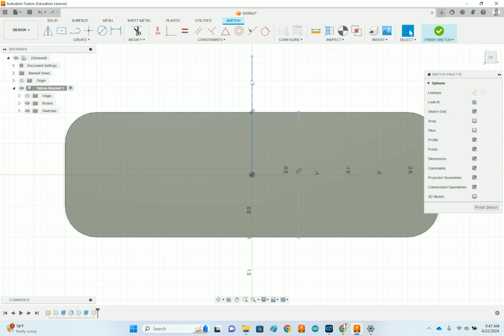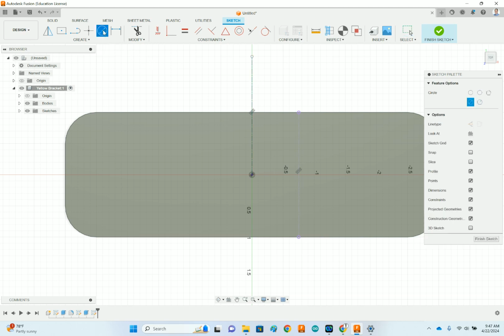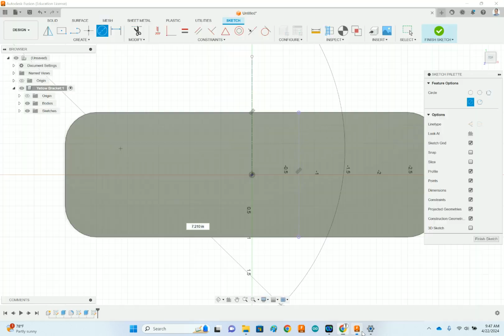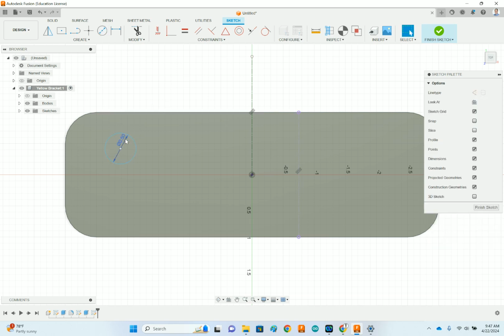What we're going to do next is I'm going to make a center diameter circle. I'm just going to draw it in the wrong place like this. I will take a moment, come down here. Let's see, we want that to be 0.5 in diameter. Let me go back to Fusion, come around in here and go 0.5 and hit enter. So I got a half-inch circle, but it's in the wrong place. I'm actually going to pull this 0.5 dimension out like that. But it's in the wrong place. The first thing I know is I want the center of this to be horizontal with this guy.